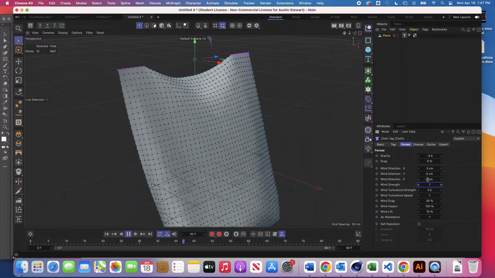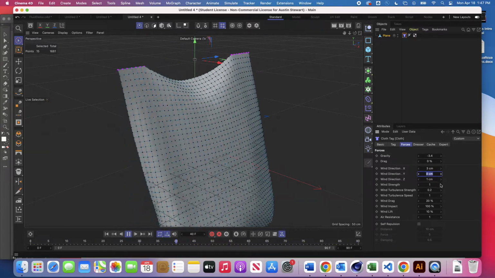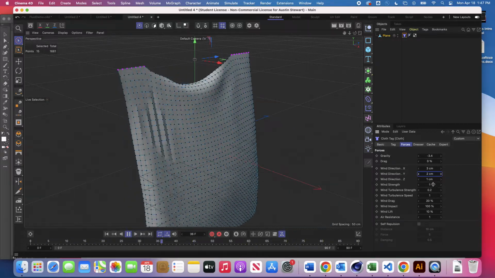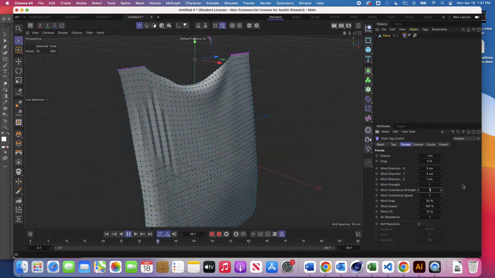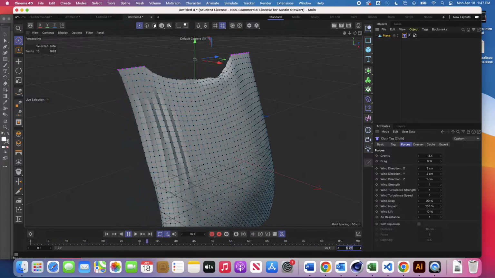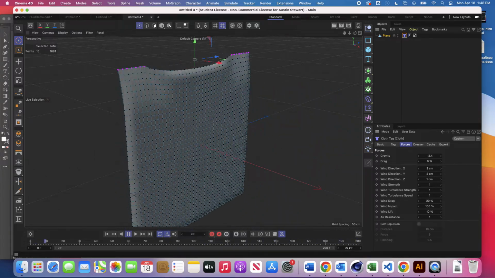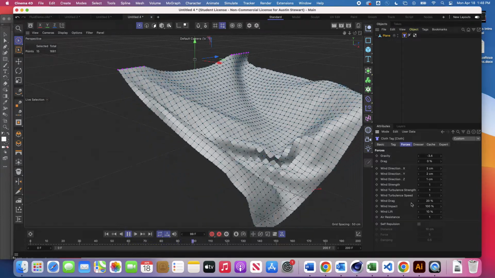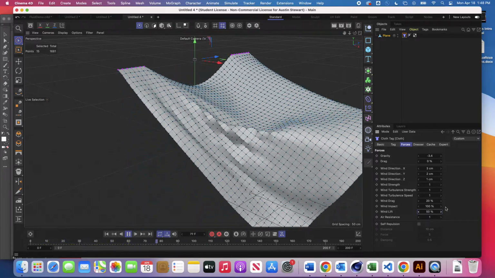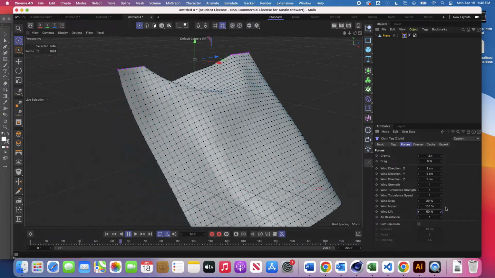If I wanted it to feel more floaty, it looks like it's already in Z at 1 by default. If I was to say 2 in the Y, it should lift a little bit more, which it seems like it's doing. If I increase the turbulence, let's go ahead and increase this to 200 frames. Right, the turbulence will make it have more variety in the way the wind blows. I can adjust drag. I can set this lift to be, I don't know, 50%. So it should lift significantly higher, right? There's a lot of ways that I can tweak the way something like this hangs.